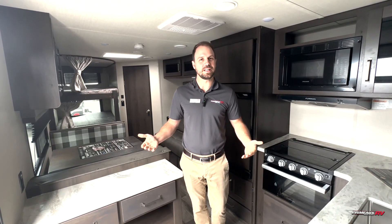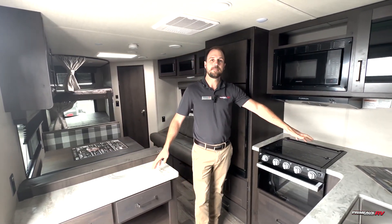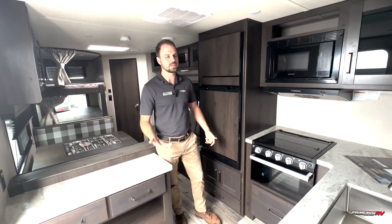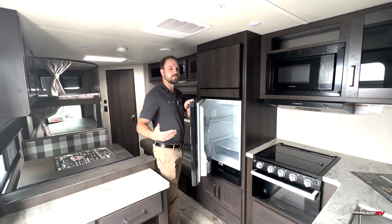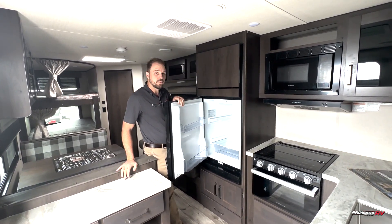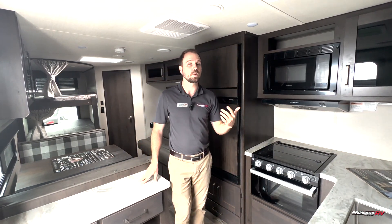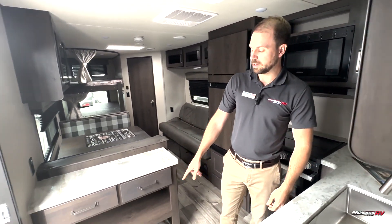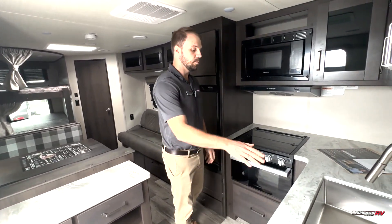Here we are on the inside of the 247 Transcend. We come in and have a lot of counter space right here and over here. Right when you walk in you get to the kitchen, so it's nice and convenient. There's no slide, so you can get in here, get to the bathroom, get to the refrigerator if you're on the road — perfect for those longer road trips. Here we have a 12-volt refrigerator that stays cold just from the battery when you're plugged into the truck. We also have a solar panel, so that's going to keep it cold. There's good storage underneath — a great place to put shoes, especially being a bunkhouse. And there's a single basin stainless steel sink with a nice pantry and space up top as well.